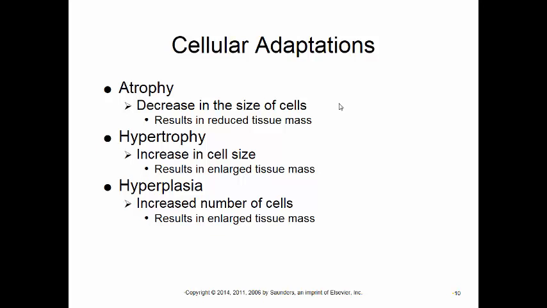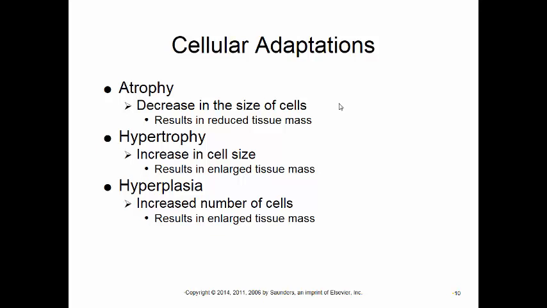Another thing the first introductory chapter talks about is cellular adaptations. So this is how the cells respond to changes, be they good or bad. These are usually pathological changes, and we can see here the first one is atrophy. Atrophy means there's a decrease in the size of the cells, and since there's a decrease in the size of the cells, there's a reduced tissue mass. And we can see atrophy almost immediately in those patients that are on ventilators, and also as we age, our muscles atrophy.